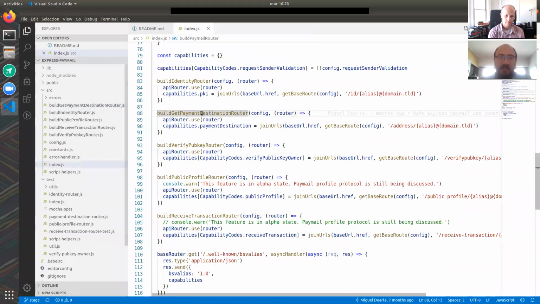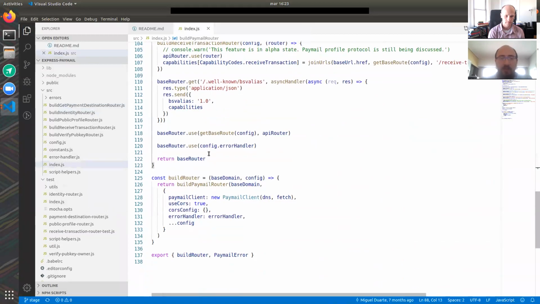Exactly. And there are a few default values, like if you want to use CORS, the default is true, because in general people want to use CORS. CORS stands for cross-origin resource sharing. I don't remember what the S is, but it's easy to Google. If you want some special configuration for CORS, you can specify that.